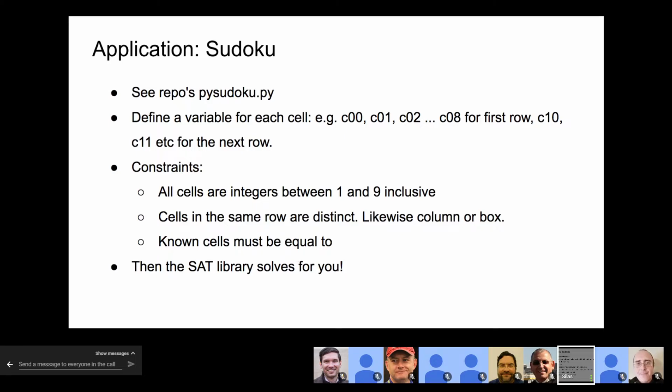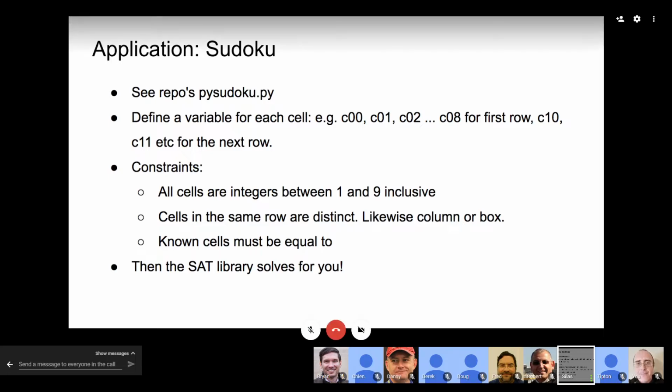So, applying these SatSolver utilities, you can build a Sudoku solver out of it. If you look at the repo, I show an example of writing a Sudoku solver using Z3. That's in pysudoku.py. Generally, how would you go about doing that? Well, you have to model the problem. In each Sudoku grid, and somebody jump in and tell me if I need to go over what Sudoku is. It's kind of popular enough that I assumed it, but I can go over that.